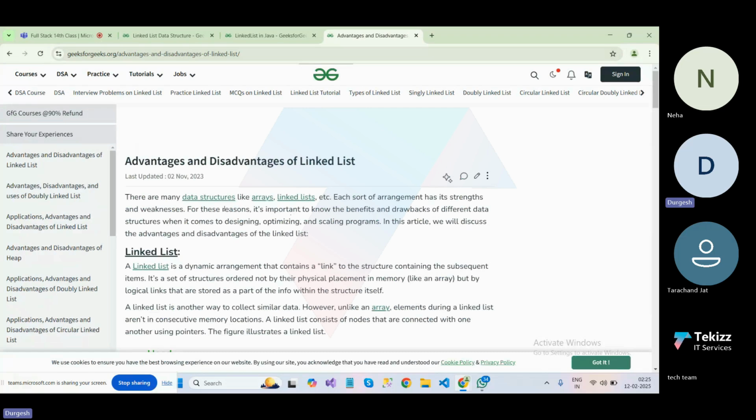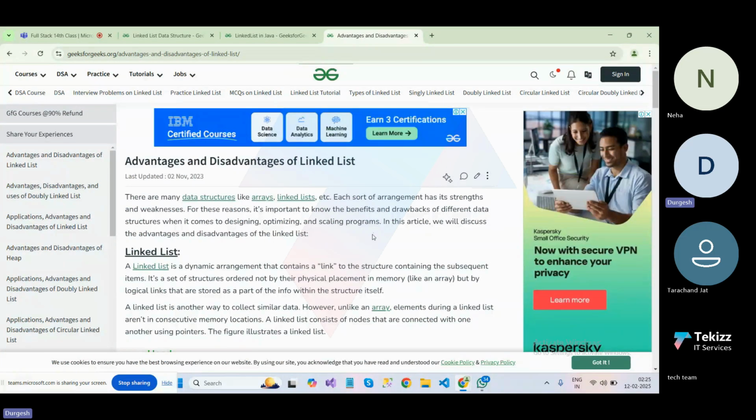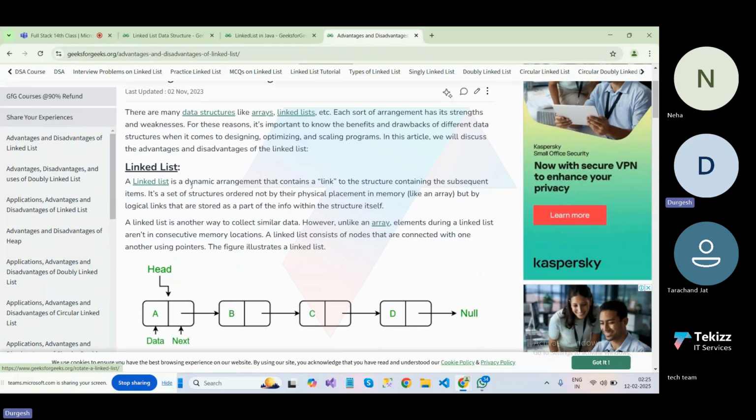Okay, there are many data structures like array, linked list. A linked list is a dynamic arrangement that contains links to the subsequent items, a set of structures ordered not by their physical placement in memory, like an array, but by logical links that are stored as part of the info within the structure itself.